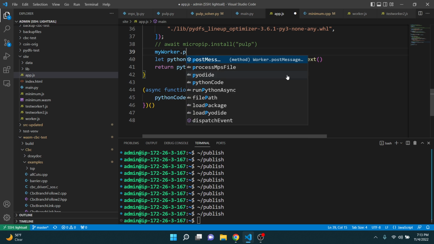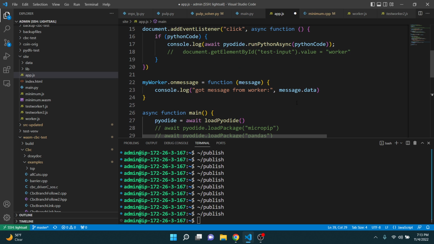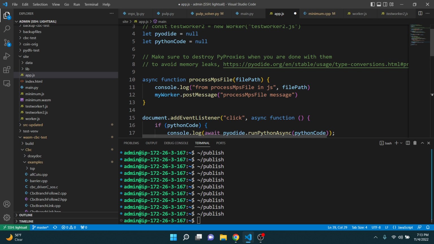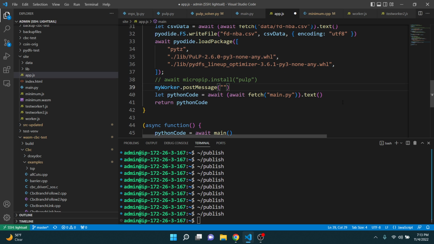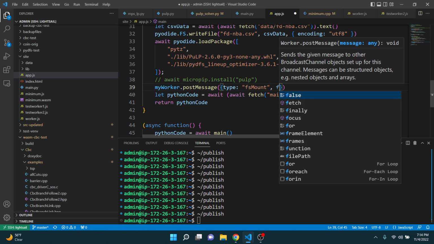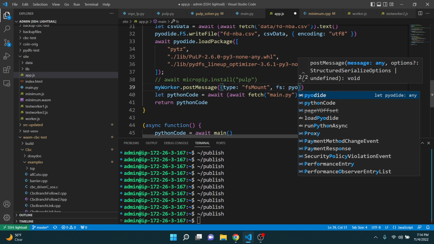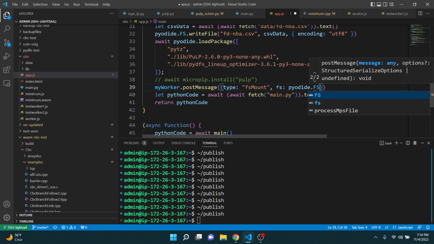I hope this works. And we're gonna post the message of type mount FS. FS mount, we'll say. And then we'll pass it the FS, and it's gonna be pyodide dot FS.